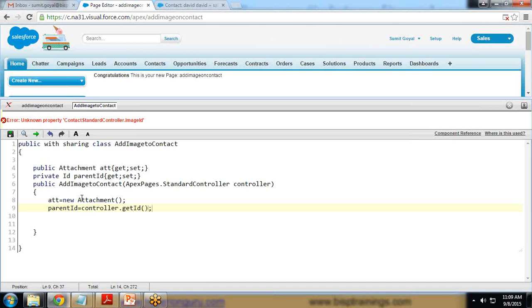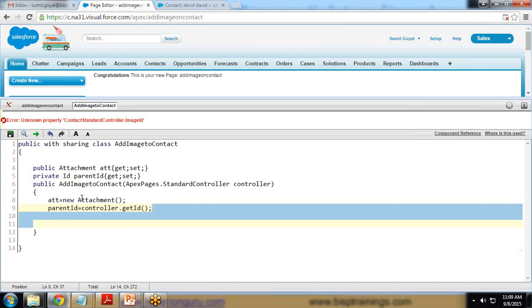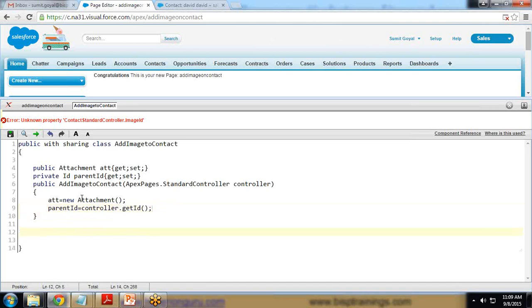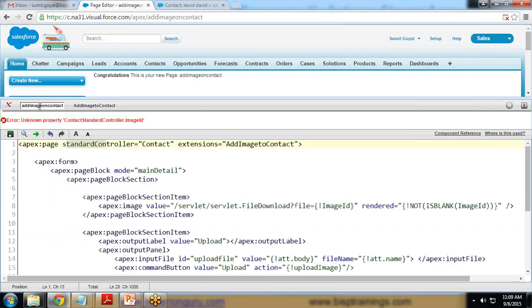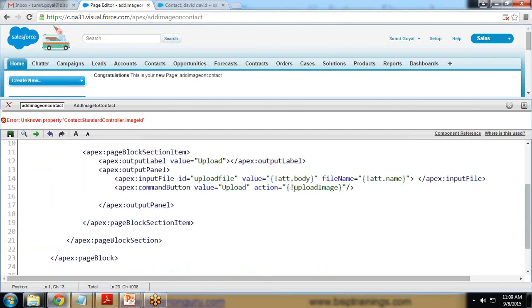Basically this getId is to get the current id of the record where we are uploading the image. Next I write here public void uploadImage function, because I need to create an upload image function.